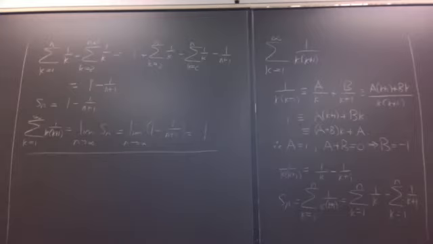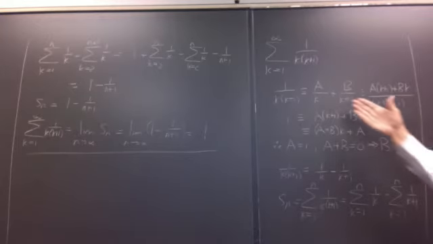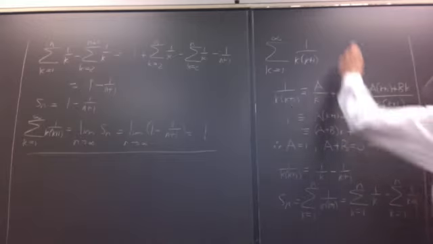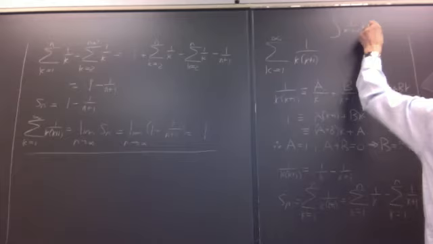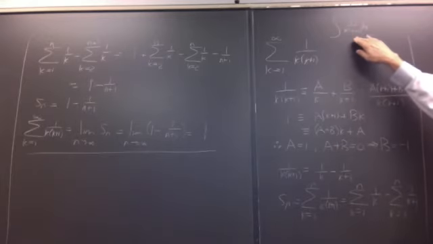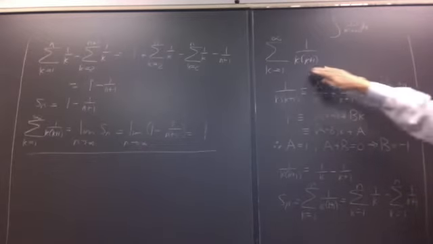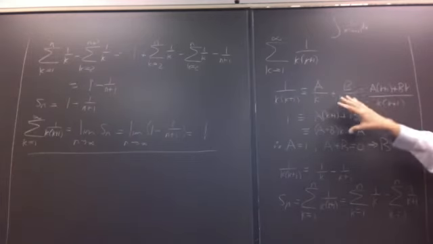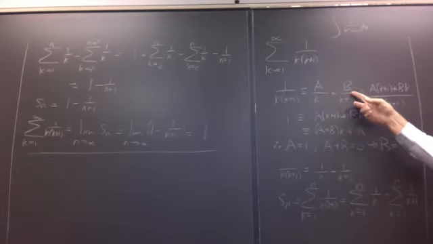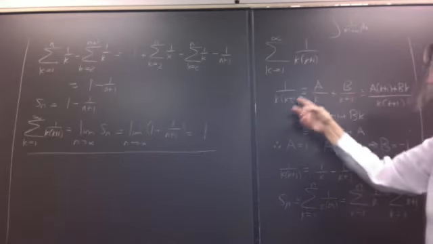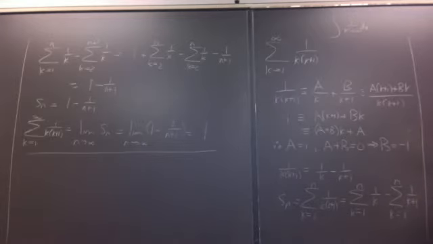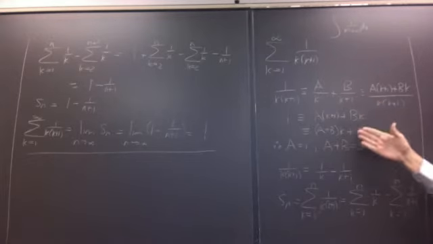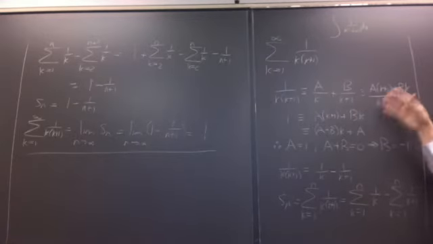If you see this kind of series, it's going to have a sum that we can find. So what do you do? You treat this as you would the integral of 1 over x times x plus 1. What we do to that integral and what we do to 1 over k times k plus 1 is the same thing. We're trying to find A and B for which we can replace this 1 over a product by the sum of two things. You already know about that. You know how to do it, supposedly. And so I just did it for you here. You make a common denominator, and there are various things to do.